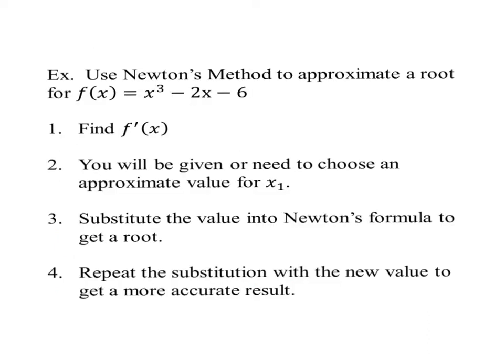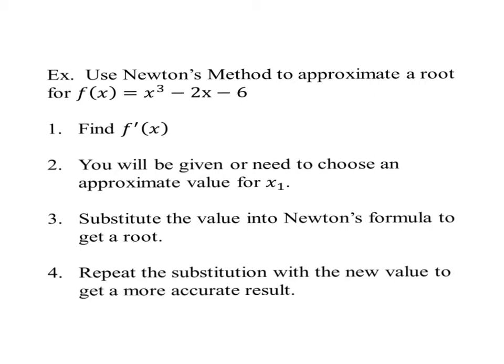So our process that we're going to do is, right, we knew the last question the answer was 2, but we're not always going to get that. Quite often we're going to get decimal roots. So our process is, you're going to be given an equation. We often will also be given a starting point, or our x1 value, but not always. Sometimes you have to estimate it yourself. But in this case, I'm giving you the equation.